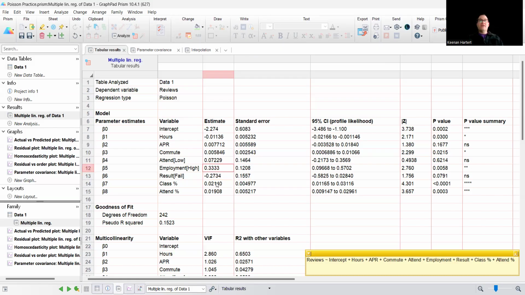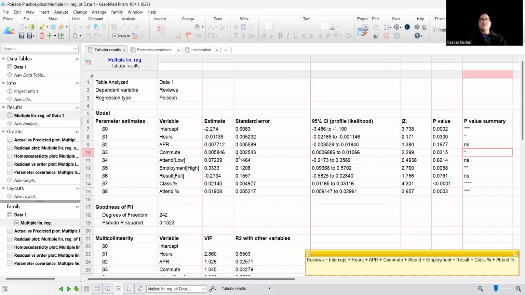We actually find that if you just simply subcategorize employment as a high thing, and it's just a 20 hours or not, it's actually pretty predictive that they would go to more reviews. So that's actually pretty encouraging. Same over here. We got some other good stuff right here. Even commute ended up with pretty small significance right here.